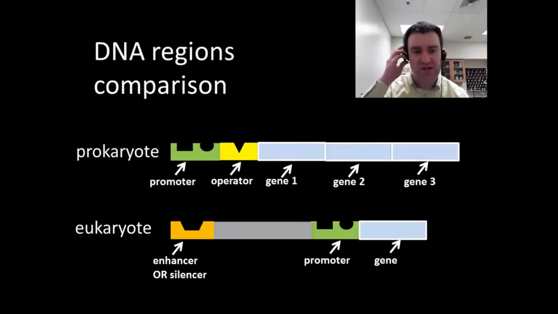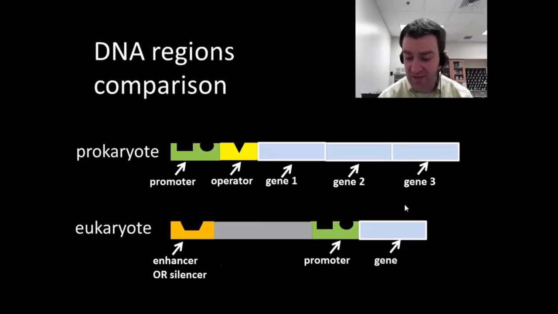Okay, so let's talk about transcriptional regulation first in eukaryotes. There are some differences between prokaryotes and eukaryotes when it comes, again, to the diversity of different types of transcription factors. I'm not going to talk about that so much here. What I'm really going to focus on is the differences in regulatory DNA regions. Here's the prokaryotic system I had from the last video. Notice that in the eukaryotic system I'm not showing a cluster of genes, because remember that eukaryotic genes tend not to be clustered in operon regions like they are in prokaryotes.